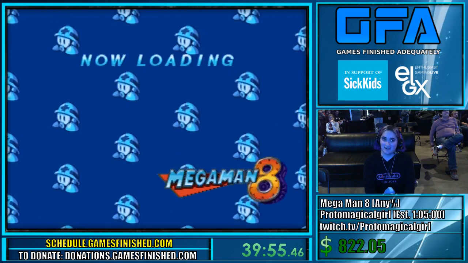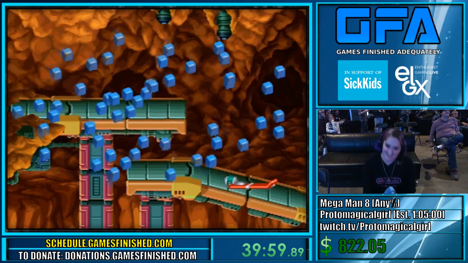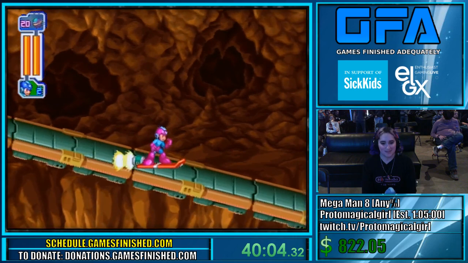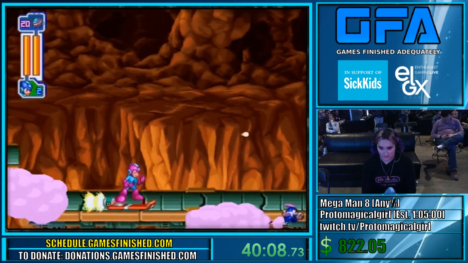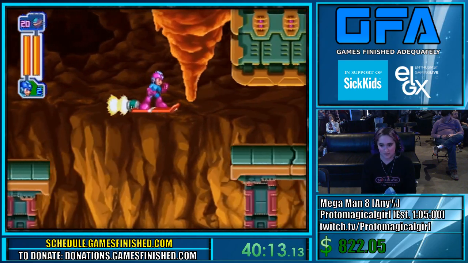Our reward for making it all the way to the Wily Castle stages, an auto-scroller. Ready. Thanks, game. Wily's 1 and 2 offer us basically a rehash of the 2 auto-scrollers that we had in the first 4 Robot Masters, except harder. So once again, I'm gonna not be an idiot and focus a little bit.